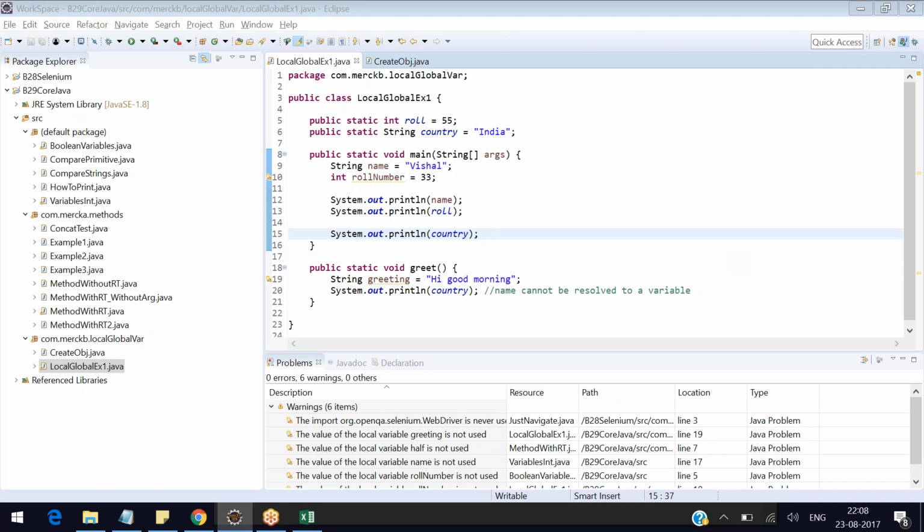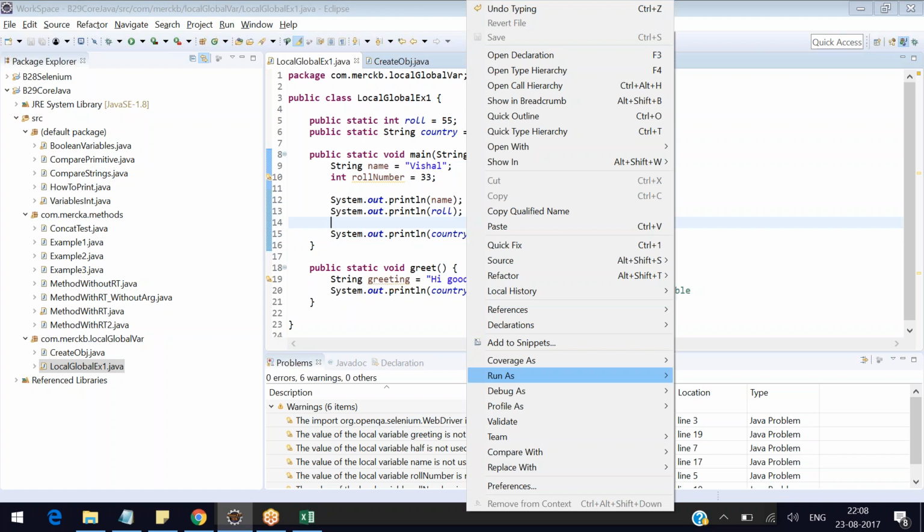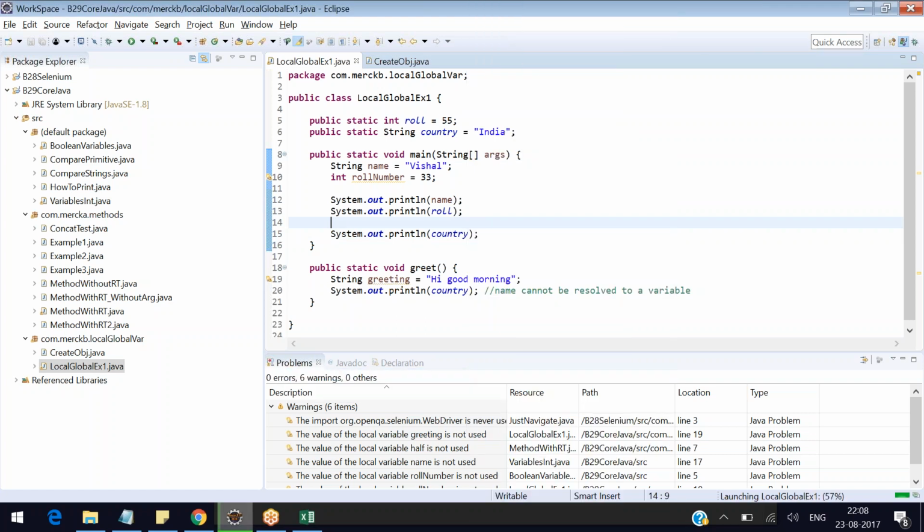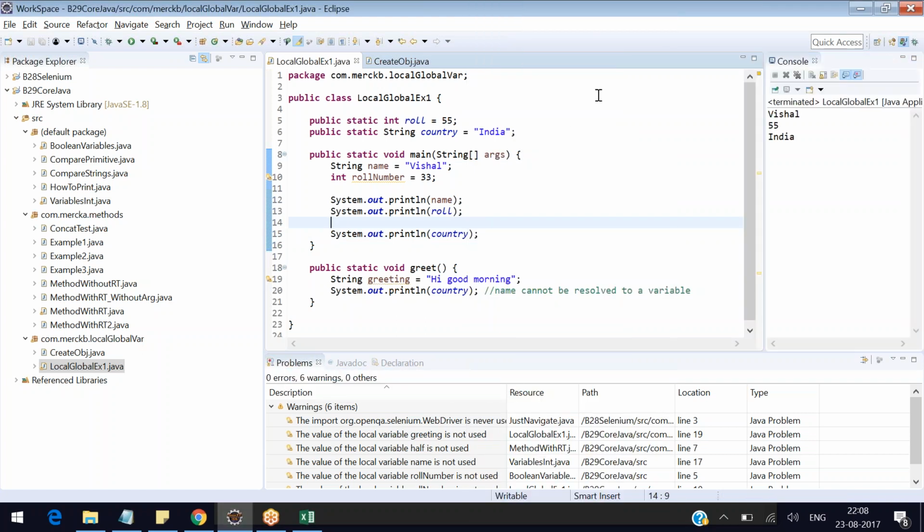You mean to say India is only once, correct? And Nidhi has given the answer as well. Okay. Only once. So that's right, guys. Most of you are correct. India should be one. So this is the output, guys.